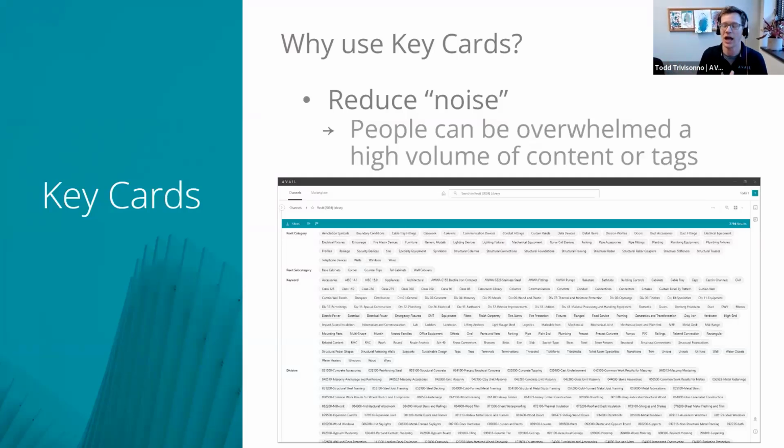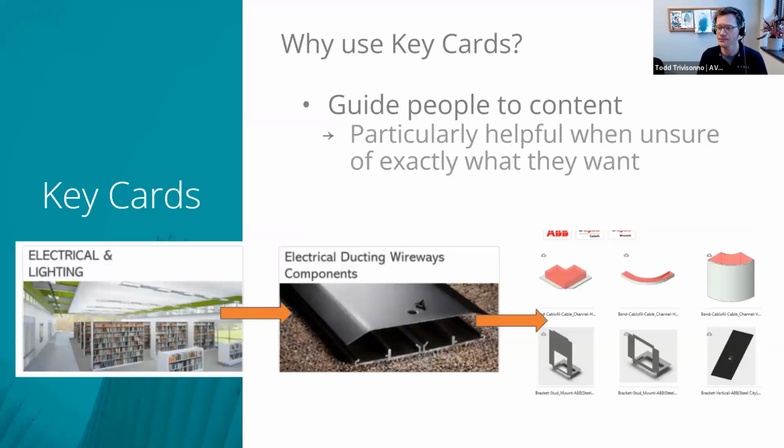It's like, hey, we can help that overwhelming feeling by giving people a couple of choices right off the bat. A key card can drastically reduce how this looks, and we'll jump into the app and see that in action. So those are some of the key reasons why, if you're not using them, or you've been using them differently, this is a way to think about it.